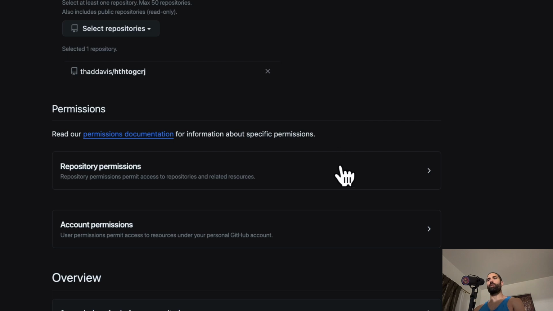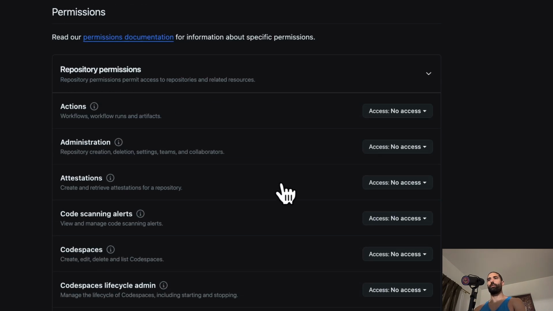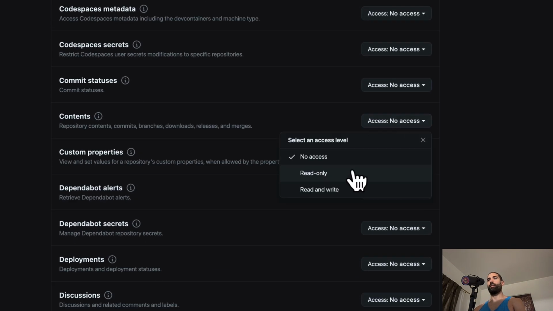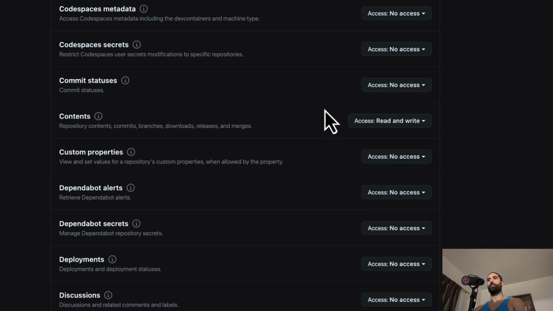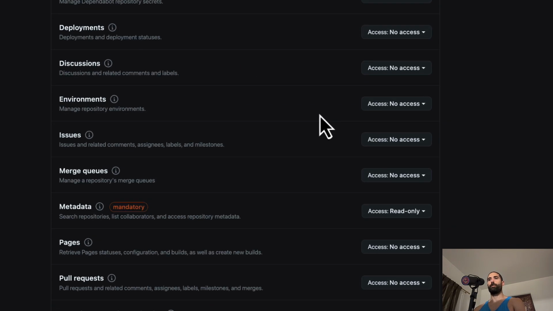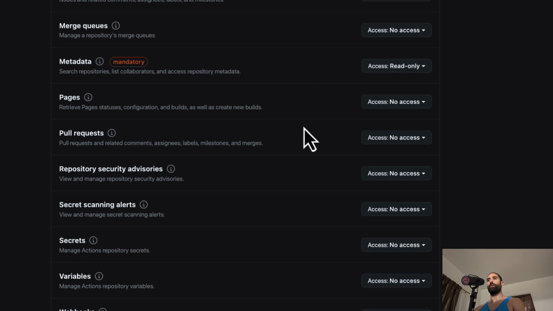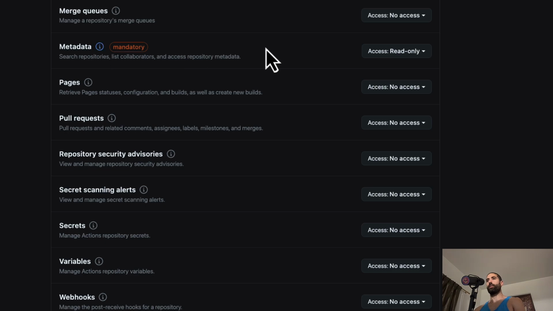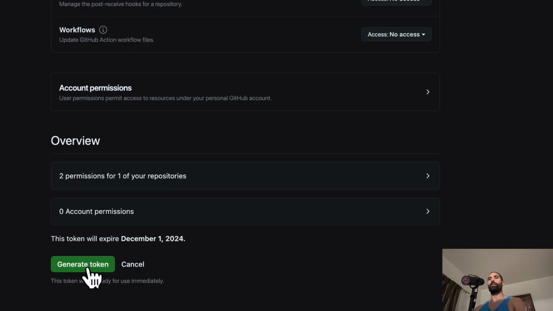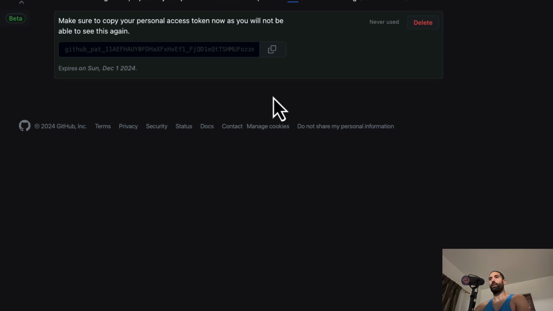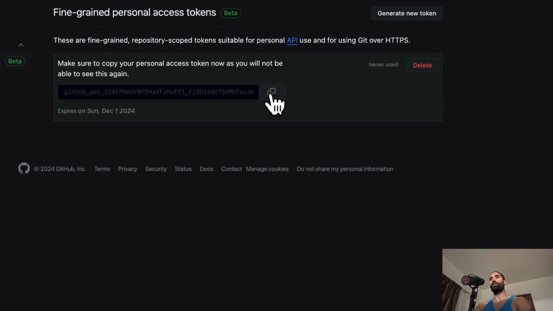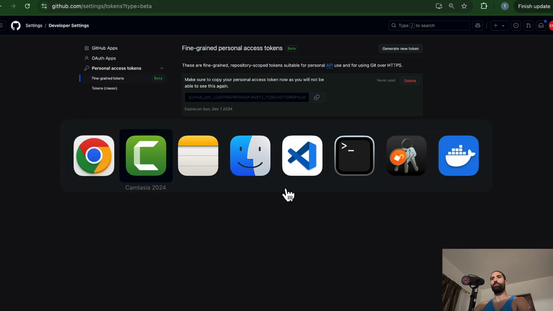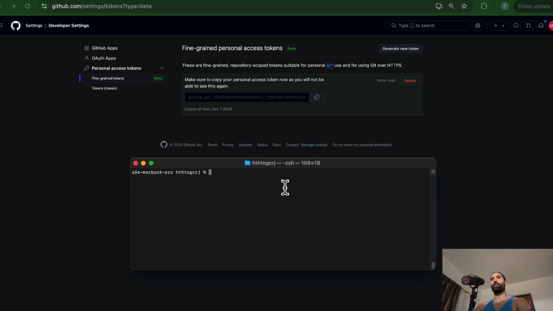And if we open this repository permissions dropdown, let's add contents, read and write permissions. And the only other permission we'll need is metadata permission, but I think this is always enabled by default. And let's generate the token. And we can use this token, let's copy it, to authenticate with GitHub in a very controlled manner.